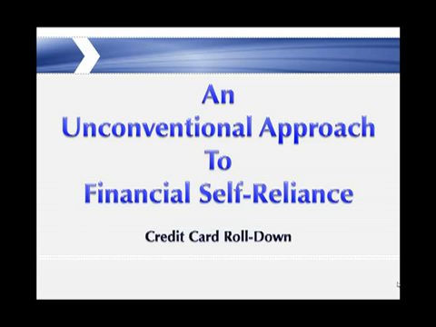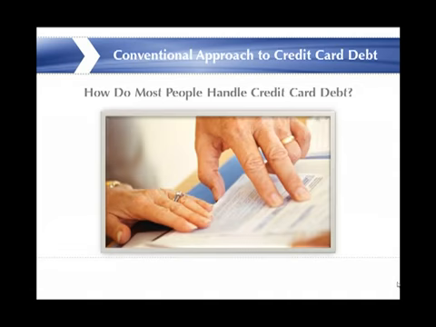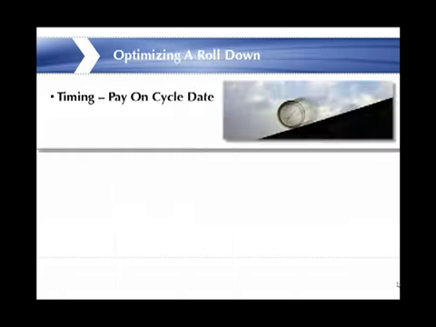In this session, we're going to be talking about credit card debt, and particularly a credit card roll down and how to optimize it. Now, the conventional approach to addressing credit card debt is that we make the payments, and specifically that we make the payments on the due date. And I'm going to show you in the unconventional approach that that's not necessarily the best thing to do. We're going to talk specifically about optimizing a roll down.